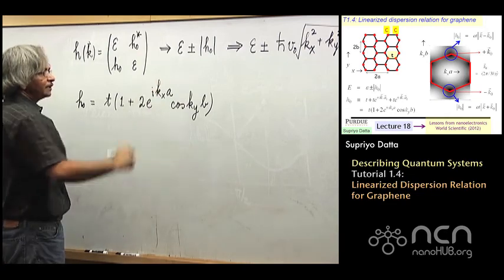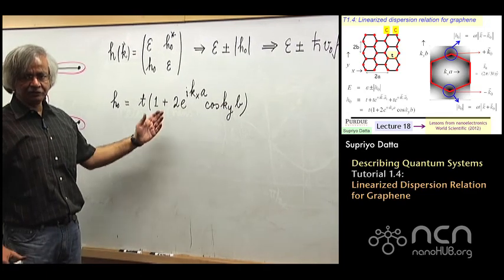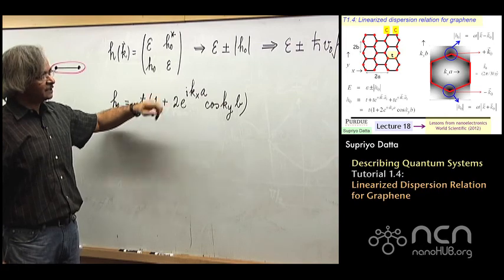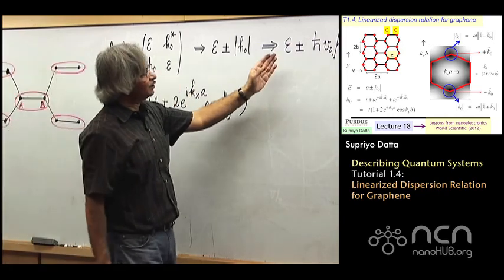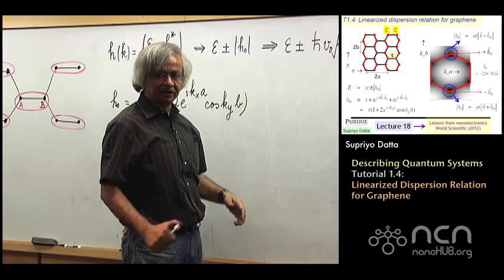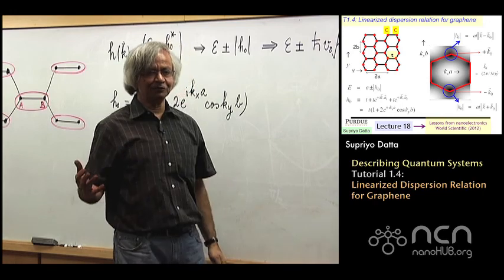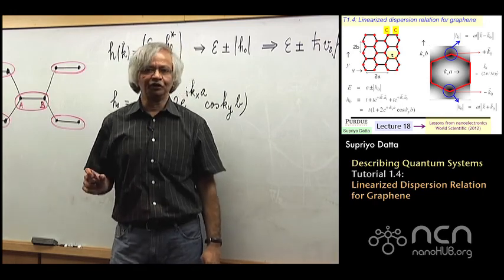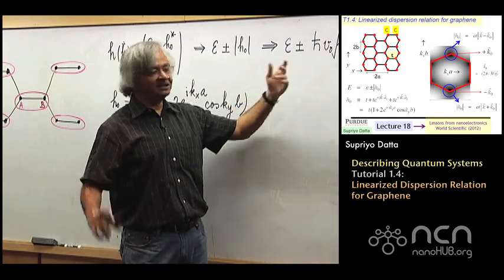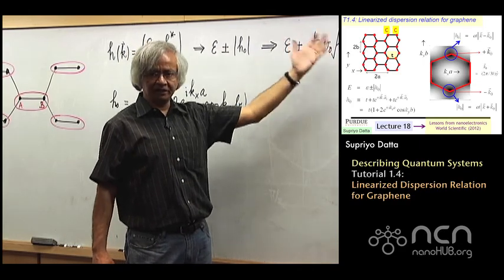And actually, when we do that, you'll also obtain an expression for the velocity of electrons in graphene. The velocity of electrons in graphene is a fixed number in the sense that when you look at this EK relation, dE dk is a constant. So unlike many other solids where velocity changes with momentum, usually you think of velocity as being proportional to momentum, but this graphene relation is one where the velocity dE dk is fixed, even though the momentum, which is h bar k, keeps changing.